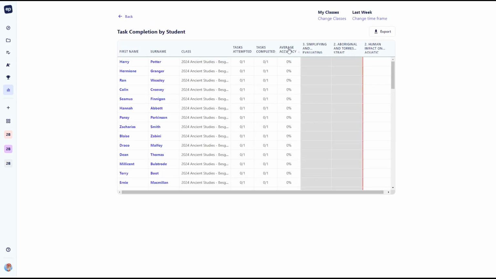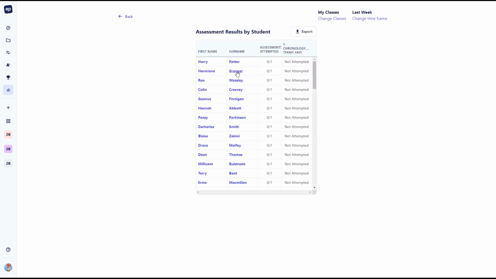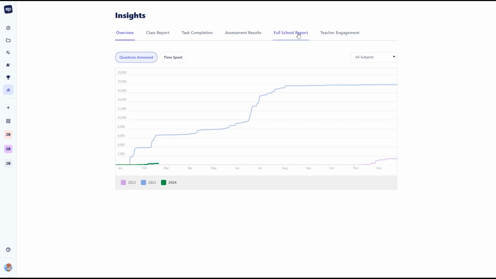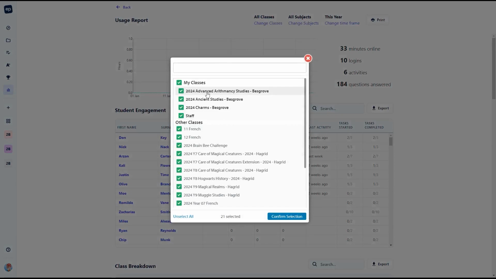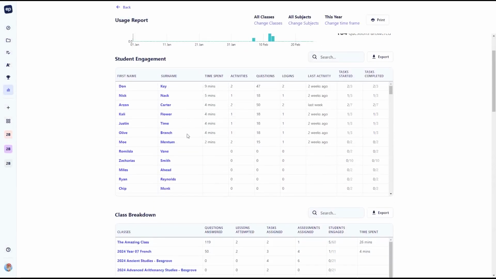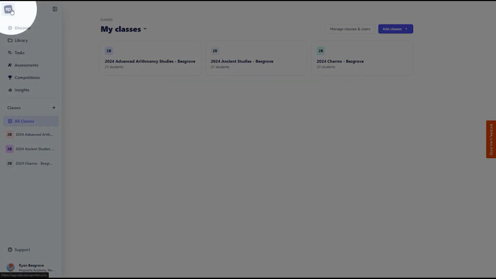The assessment report works in a very similar way. If we come back a few steps, where we can see that at the assessment level and can dive in from there. And then our full school report, as we mentioned, is going to dive in from the whole school level, changing that filter from just your classes to all classes being selected and providing those same options that you can dive on into. If you get lost wandering around at any point, then clicking on the EP logo will take you back here to the homepage.